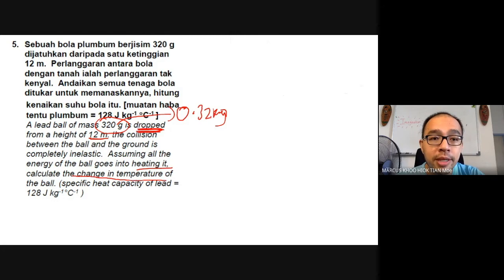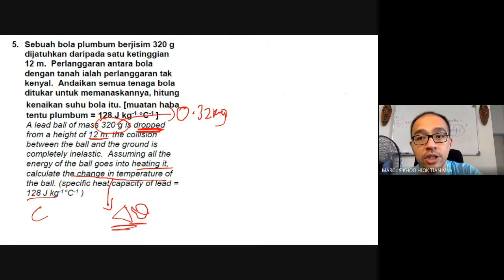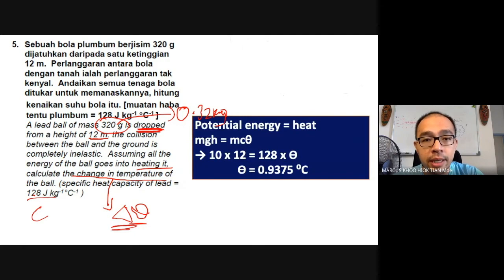Change in temperature is represented by which symbol? Delta theta. This is what we want to calculate. Specific heat capacity is already given. This is C. What else is given? Oh, we need to have the g value. Now there is a mistake in this, guys. First of all, this m, once again, the mass will be cut off. But in this example, guys, we don't use g equals 10 anymore. We use the value of g equals 9.81.